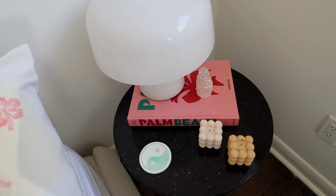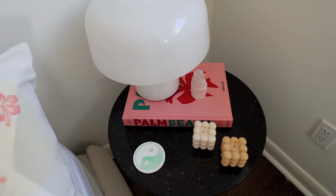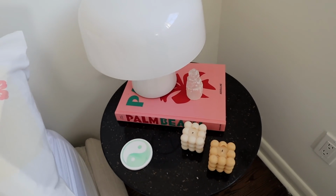So it's not a top layer. It's not a vinyl that you peel off. It's stuck in there, which is so great for things like this and all types of homeware. But how cute. Does that not literally look like something you can get at Urban Outfitters? Candles are from a small business based in Montreal called Smellies. We love them. I decided to play with accents of pink and almost South Beach colors. I think that they're so happy and fun for the summer.